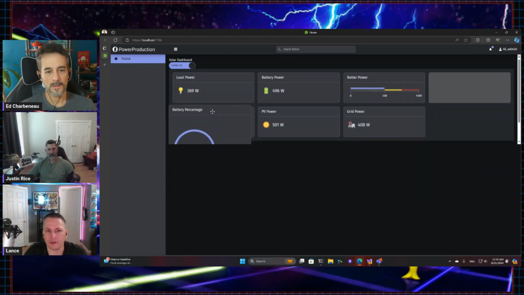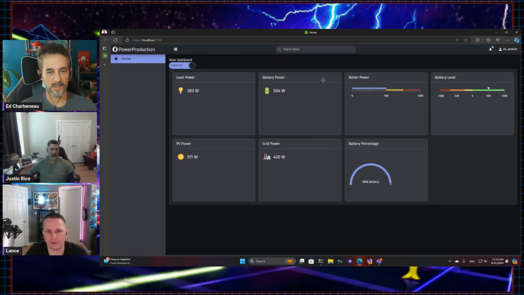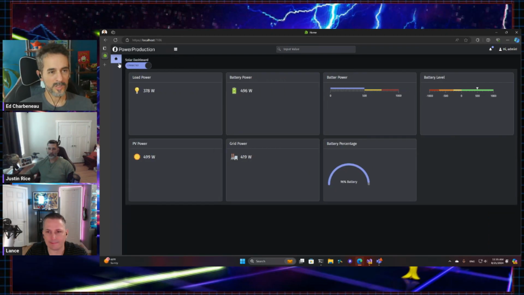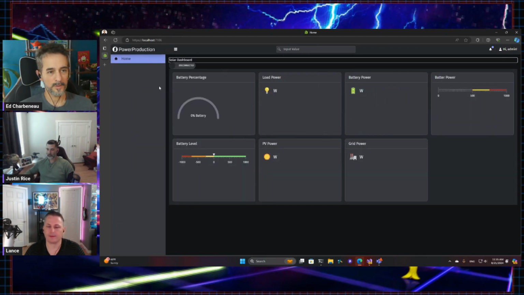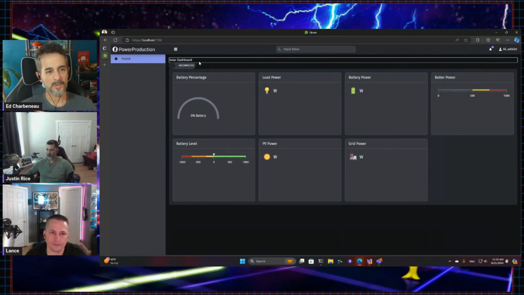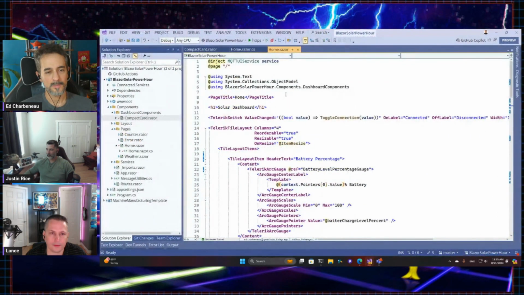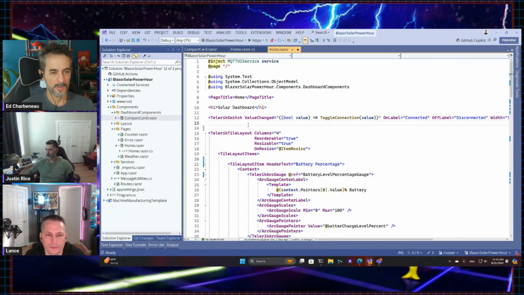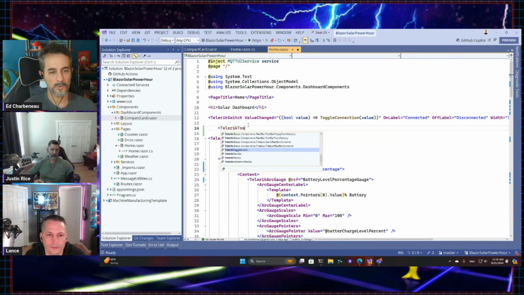So how are we gonna save these now? Yeah, so I was just thinking that if we move that battery percentage to the end there and then we refresh the page, womp womp, it's not in the right place anymore. One more thing that's bugging me is this button is overlapping that. We should probably do something with that as well. Let's do something really quick here. So that's a Telerik switch. There's other ways to do this. And maybe we use a Telerik toolbar.